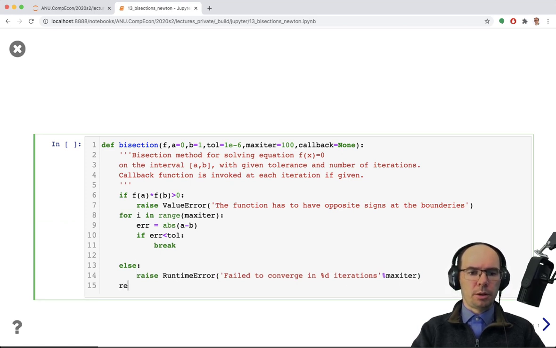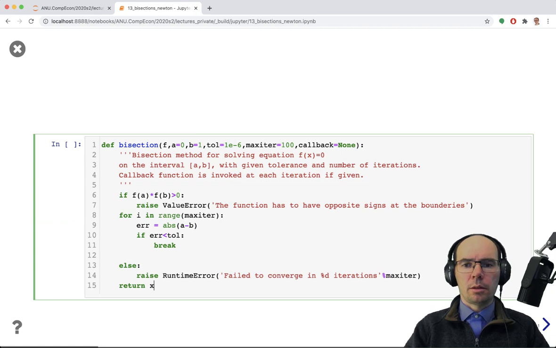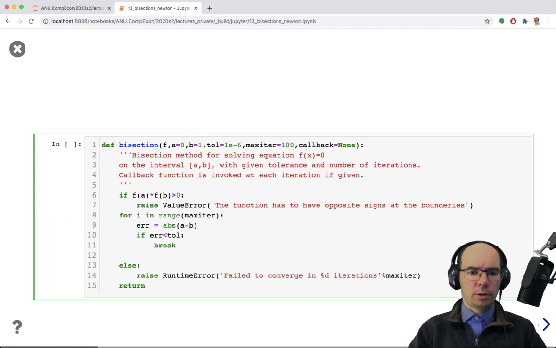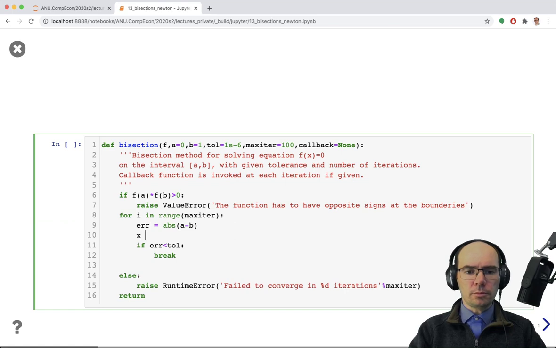So when we are done, we have to return the current point, which is not yet defined here, right? So let's define it as the midpoint, as in the binary search. Except now, since we're in continuous space, we don't need to do integer division. We can just take the exact midpoint.